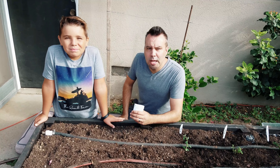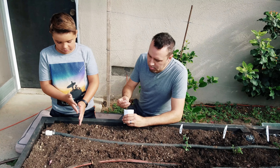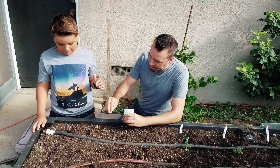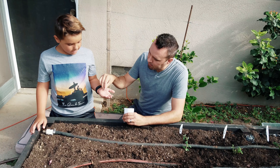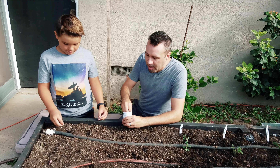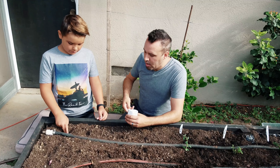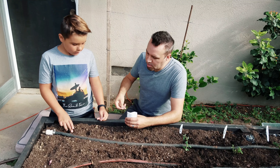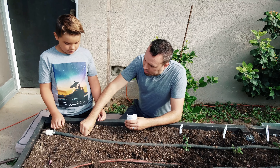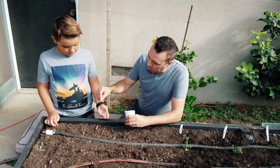Okay, done with the tomatoes. Now we're going to plant the beans. We're going to take two beans per spot for direct sowing — just push them in half an inch to an inch under the soil. Because we've already got the soaker hose laid in here, we're going to do it right along the hose, about six inches apart. Just cover them over — we'll bury them after so we remember where we put them.